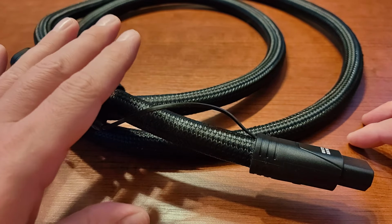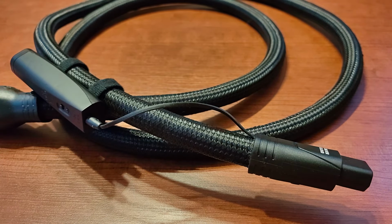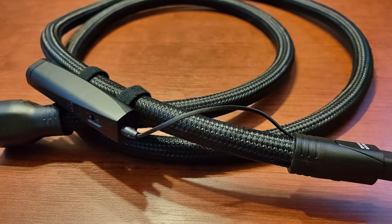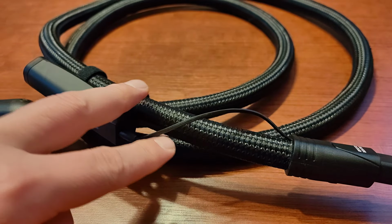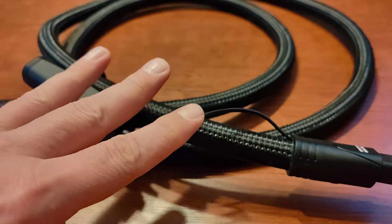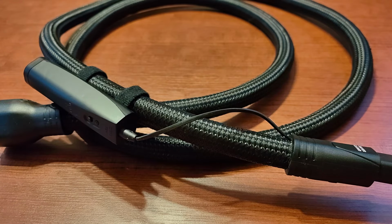I'll be doing a summary review of all of the power cables, the real ones and the fake ones, with some points, with some scores in all areas that I had under review. So I'll do that sometime soon. But spoiler alert, this was the first place. The second place was Blizzard, and the third place was FPTS20. But the fake FullTech FPTS20 was the cheapest of all three, and not by a small margin.